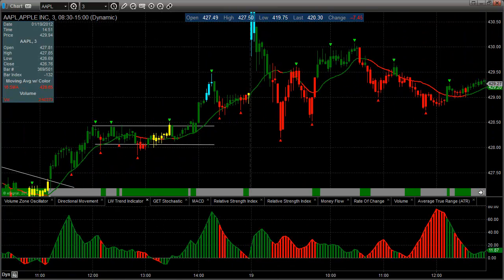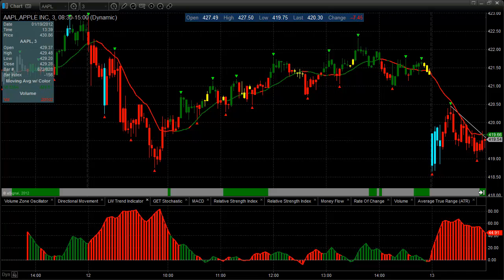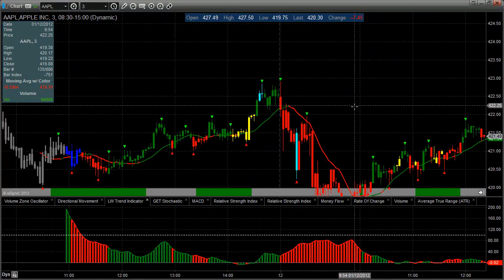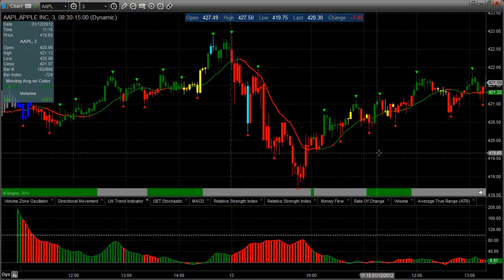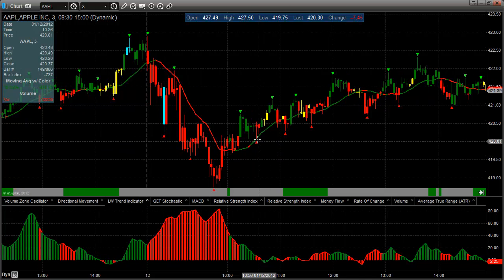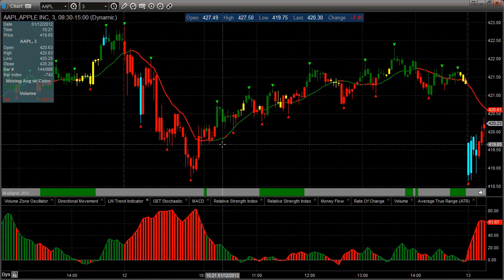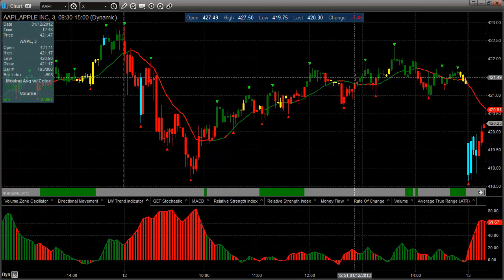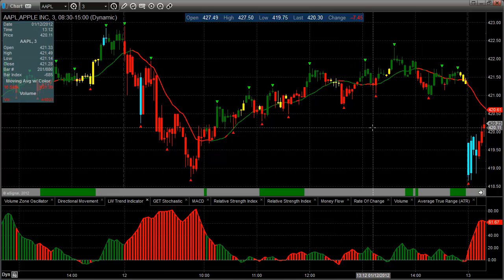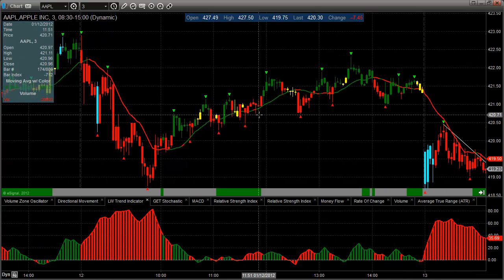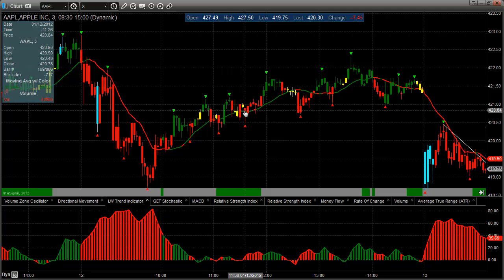All right, let me get some more examples, guys. Hang on. Okay, sticking with Apple on a 3-minute chart. This is from back on January 12th. You can see that price moved down, and then it was kind of making a weak attempt, chopping sideways, kind of upward in a corrective looking pattern. And you had all these single yellow candles coming through.